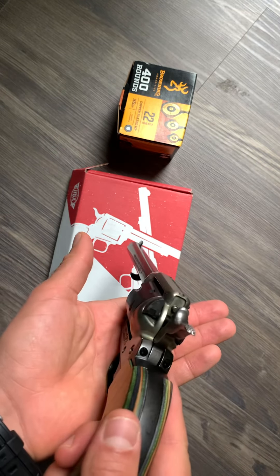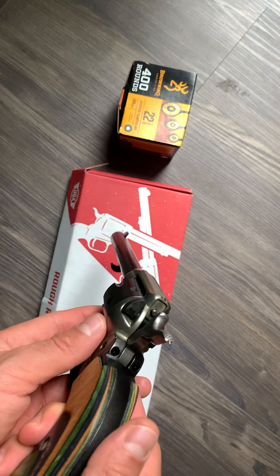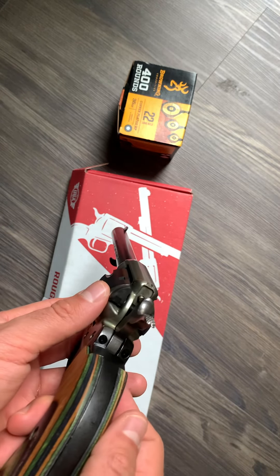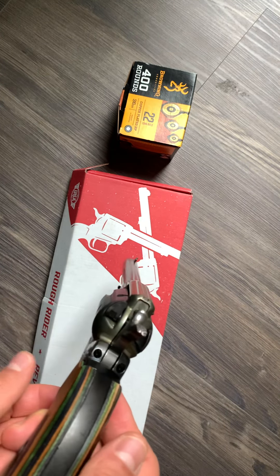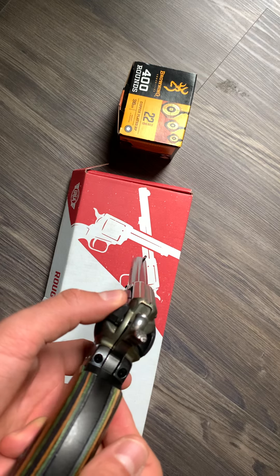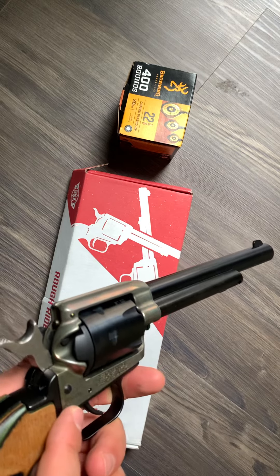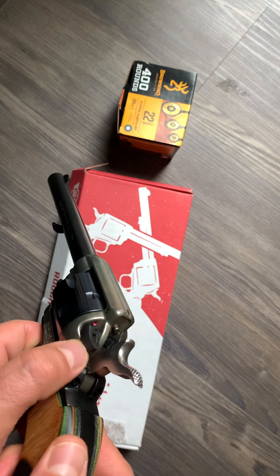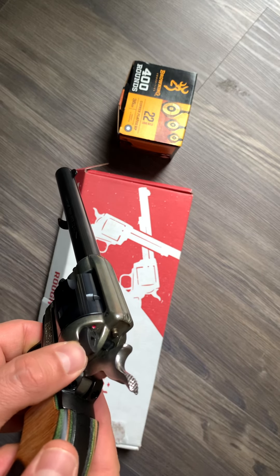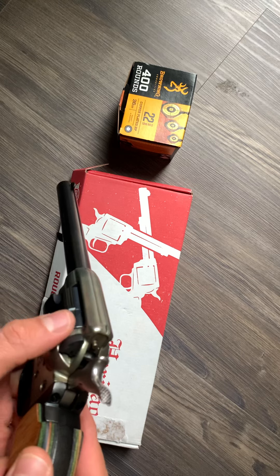Close your loading gate. The cool thing about this revolver is it has a hammer block safety right here. Right now the safety is on. If I flip this switch down, you see a little red dot — there's a little block in there that will prevent the hammer from hitting the firing pin once it's engaged. You can see it kind of moved into place right there.